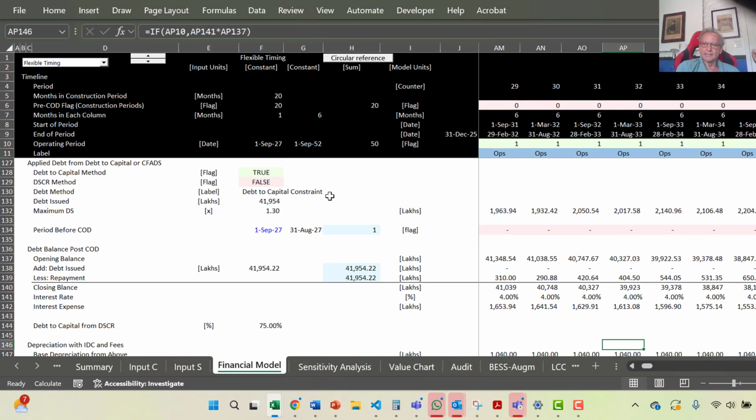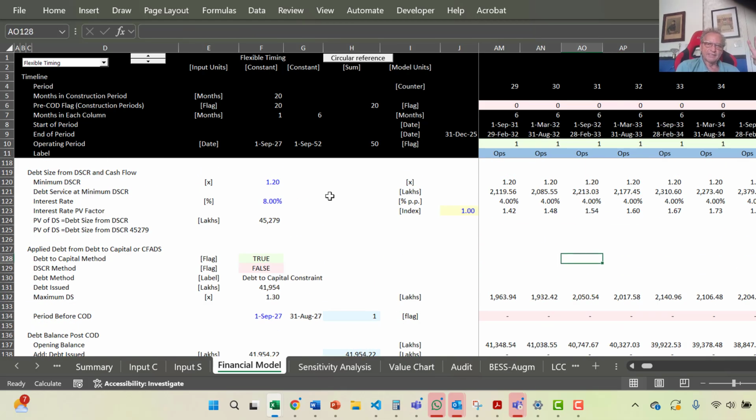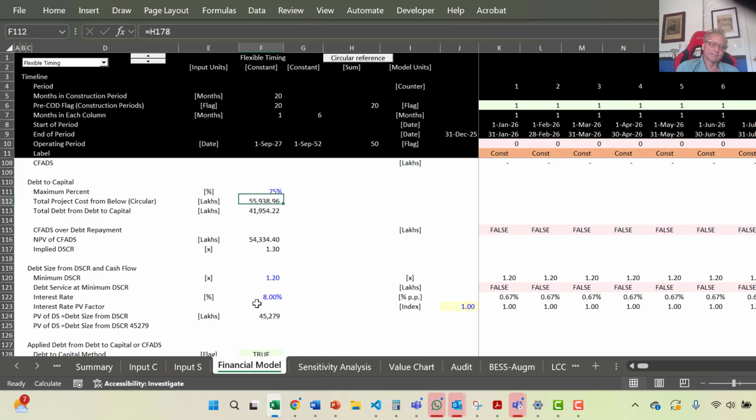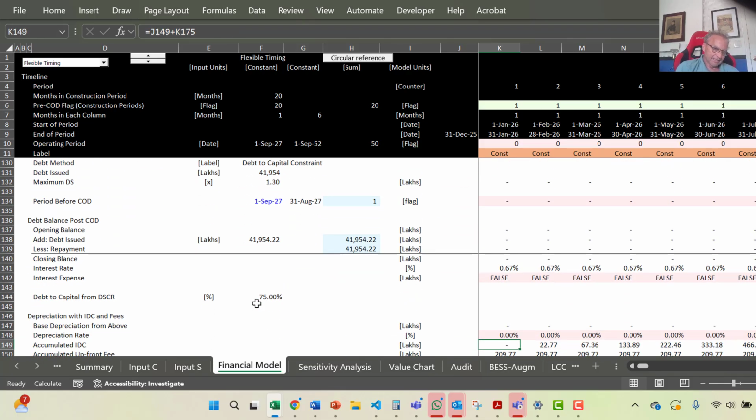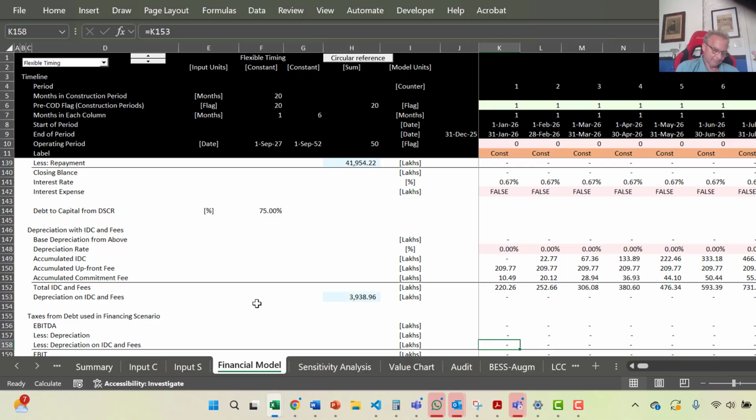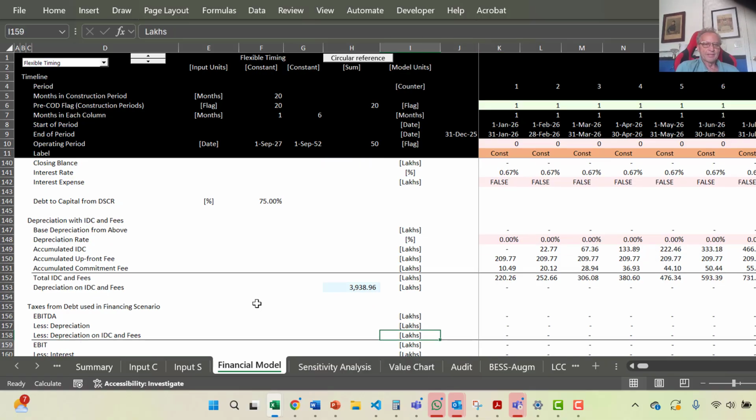DSCR, and that defines how we're going to repay the debt. We use a target DSCR that's the maximum of the DSCR that we get from debt sizing, and the way we do that was we take the NPV. I use the sum product. I compute a little index. I've gone through that so many other times. You can take a look at this and justify it, or go back to some of the other ones. I really want to get through this.